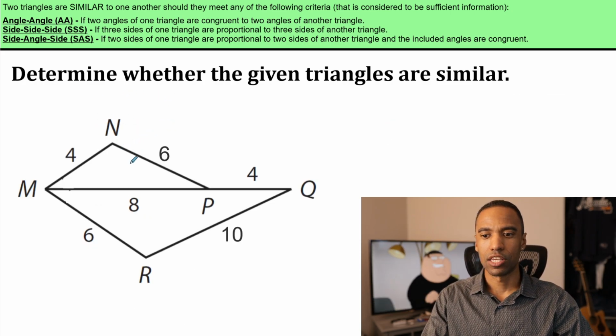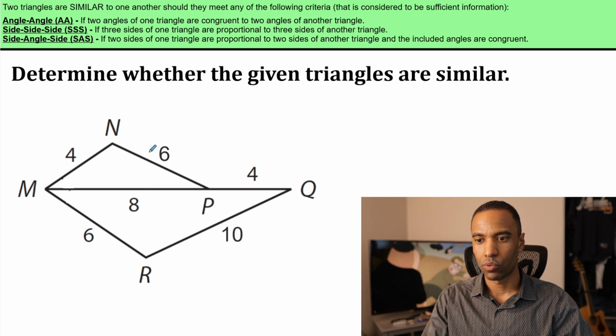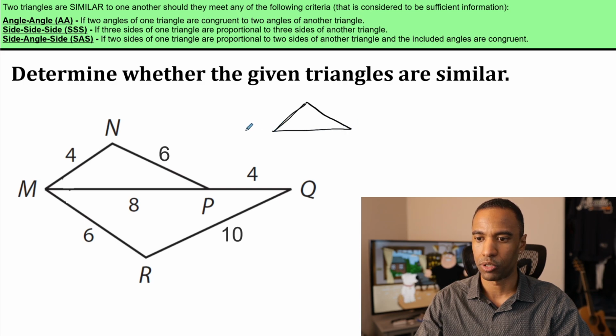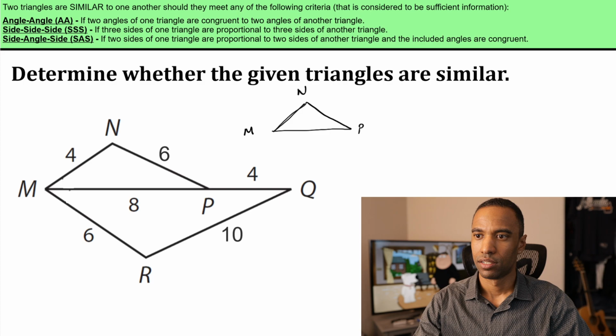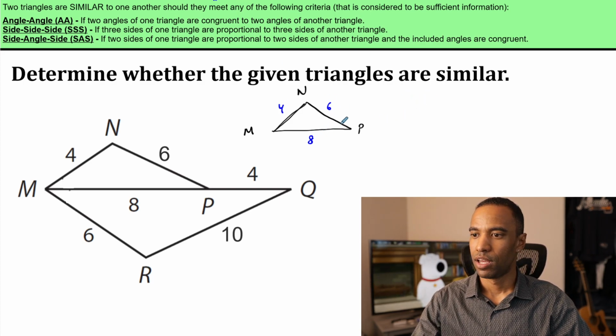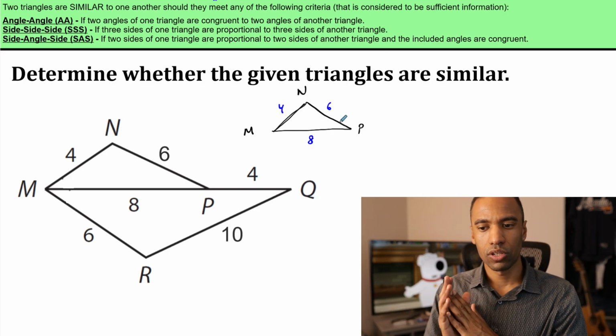Okay, let's try this one here. Now, there are two different triangles. Hopefully, we can break apart what this thing shows here. This is where, once again, a redraw really may help you. I have M, N, and P, 4, 6, and 8. And here I have, this is the part that, once again, what should line up here?